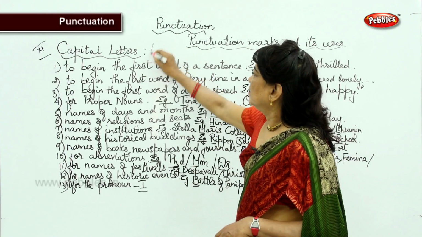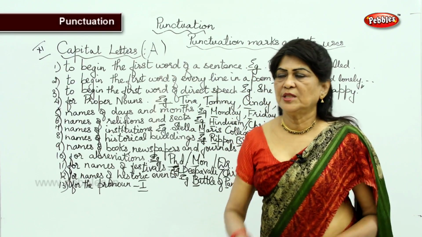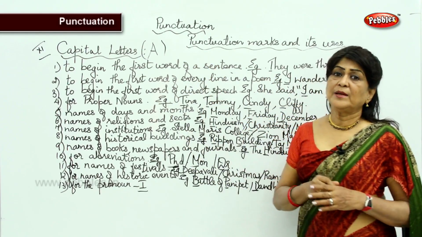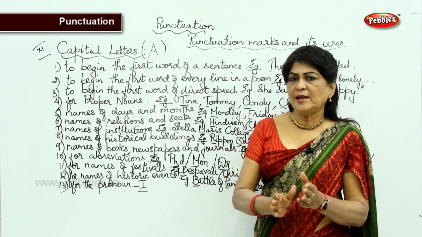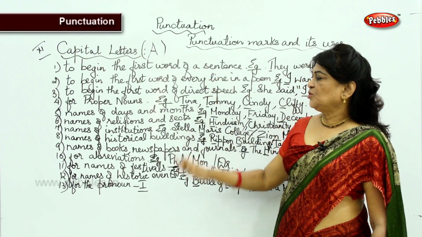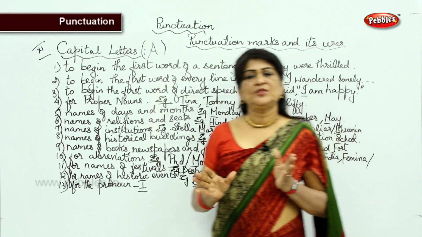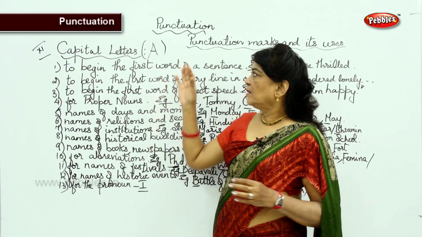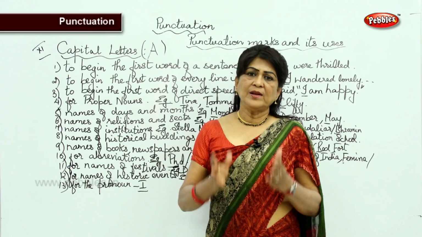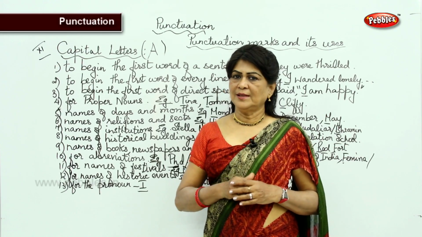I'll just put a capital A here, just to show that a capital letter should be written like this. Like smaller classes, they teach you capital letters and small letters, isn't it? So all the capital letters where they should be used, we just saw. And that brings us to the end of this punctuation chapter. We have almost come to the end of level 1 of our grammar teaching of high school grammar.